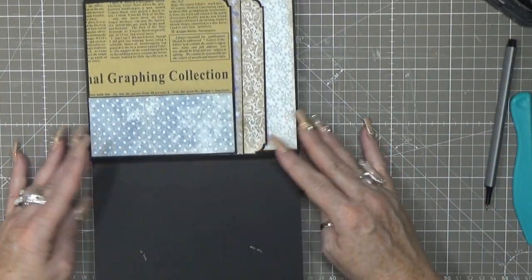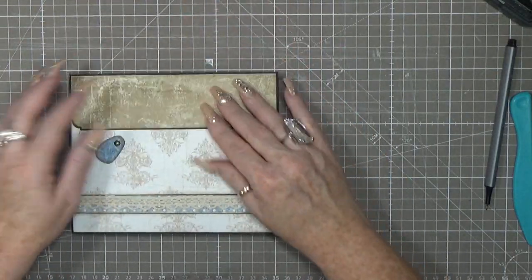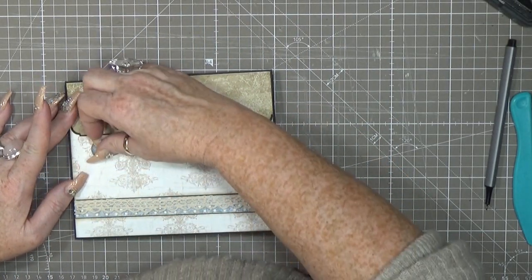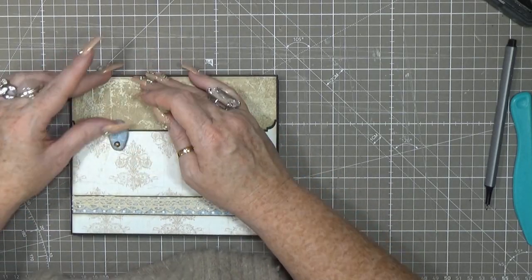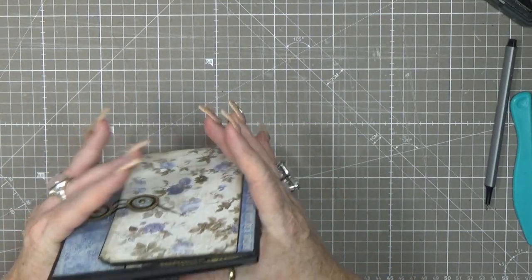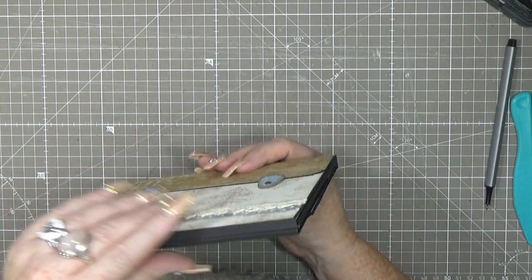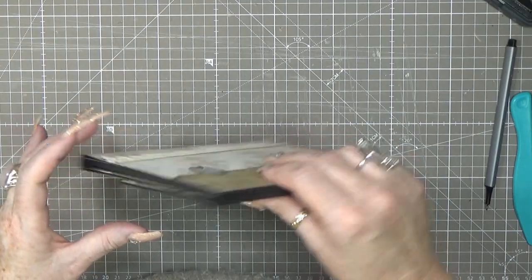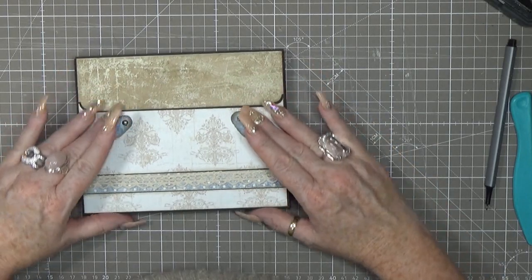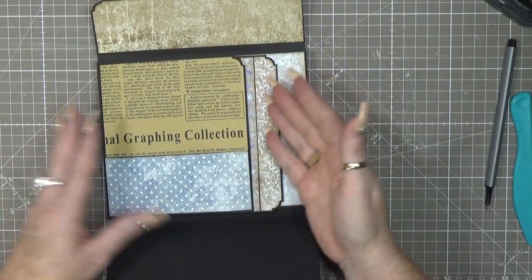Alright, for this one we only need to do the bottom piece now. So what do you think? I'm just going to check how thick it is and how it closes. Nice closing. Oh my gosh, this is a nice thick page now. Look at that. Here we have that 1/8, and at the bottom we have that small 1/4, same as the top. So everything fits nicely.